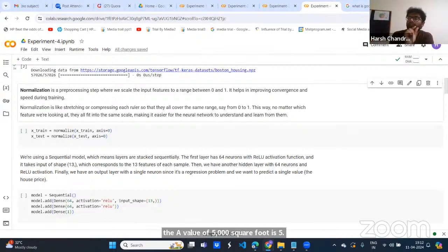The value of 4,000 square feet is 4 crores. Now, if I'm plotting this on a scale from 0 to 1, 4,000 might plot at 0.8. But when I'm plotting 40 lakhs compared to 5 crores, it will be 0.08.